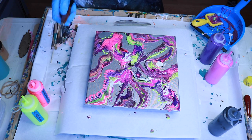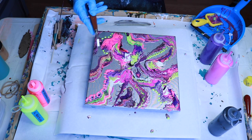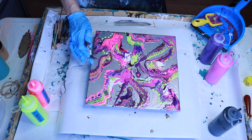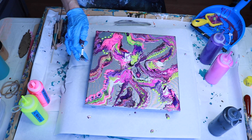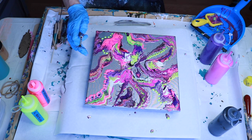Not too crazy about this tool, the crown looking tool, in this painting, and I think it's because the bottom of the canvas, the silver part of the canvas, was already dry. I think I would have been able to manipulate the paint more had that been wet. So that's a learning experience for next time I try something like this.